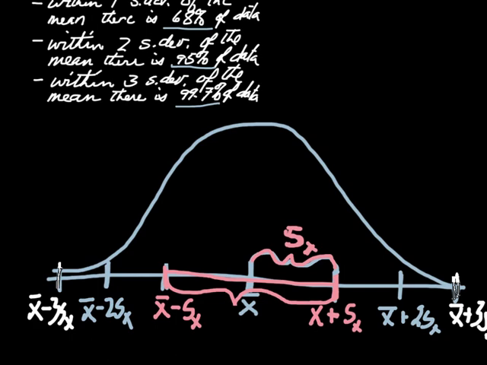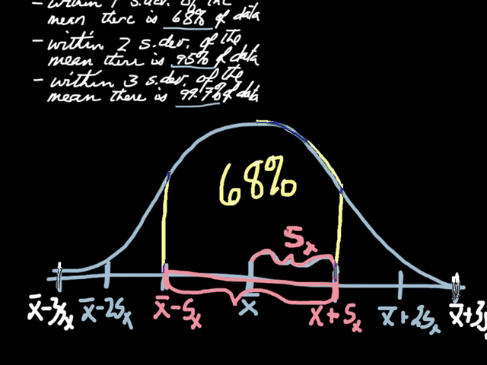And what this will typically look like, what you'll see is a picture that looks something like this. All right, and you will see it marked off like this, which is a space. So within one standard deviation is 68% of the data. Now I've assumed my data is symmetric here, but this holds generally true even for data that's not symmetric. Approximately 68-70% will be within one standard deviation.